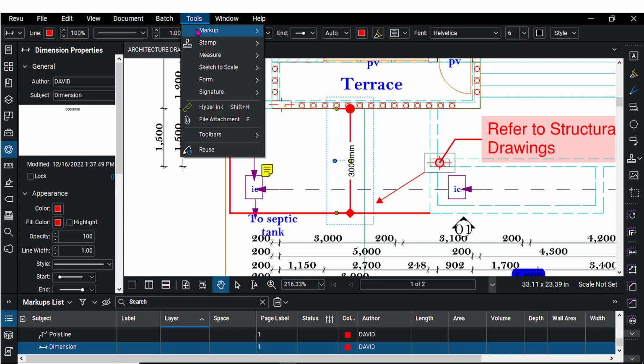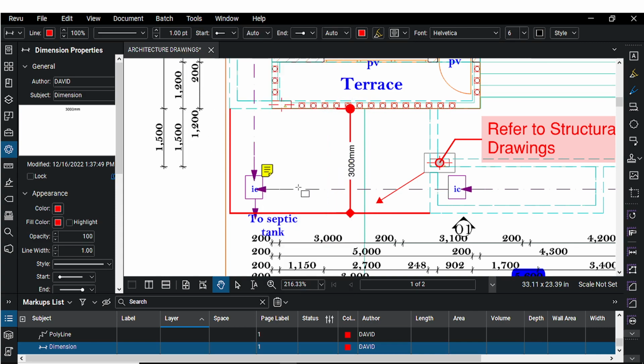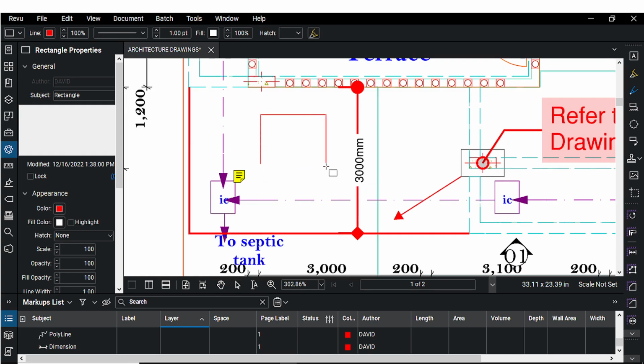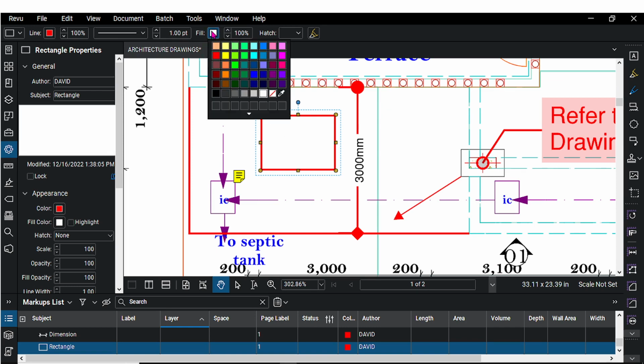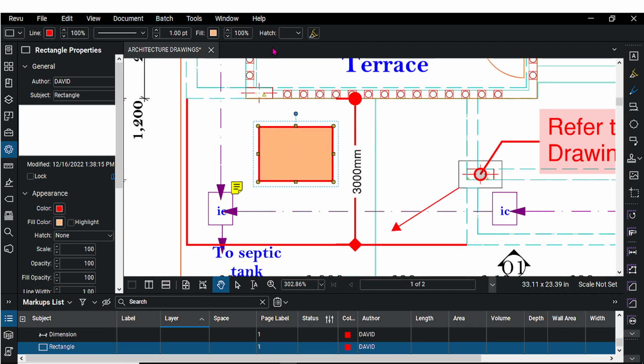We proceed back to the tools, and we have the option to add a rectangle. These are simple shapes. You can add rectangles. For example, I can decide to add a rectangle there, and then there we have the rectangle. You can decide to have a fill. So currently it is white, and if I click to change the fill, I can click at that point, and now we have a fill.